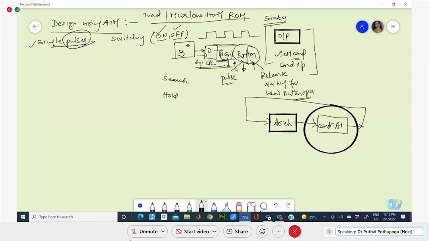That is the complete logic. So I take this as a two-state thing. I name one state as search. What I'll be doing there is taking the synchronized button signal as the test condition. And if this is not pressed, it means that it is false.